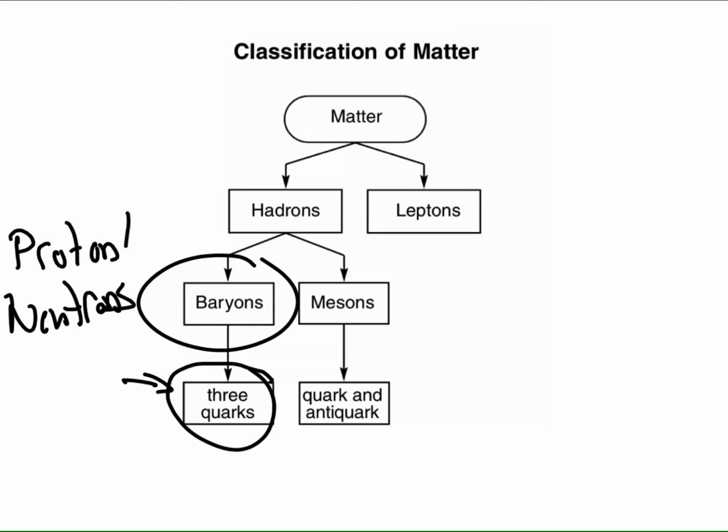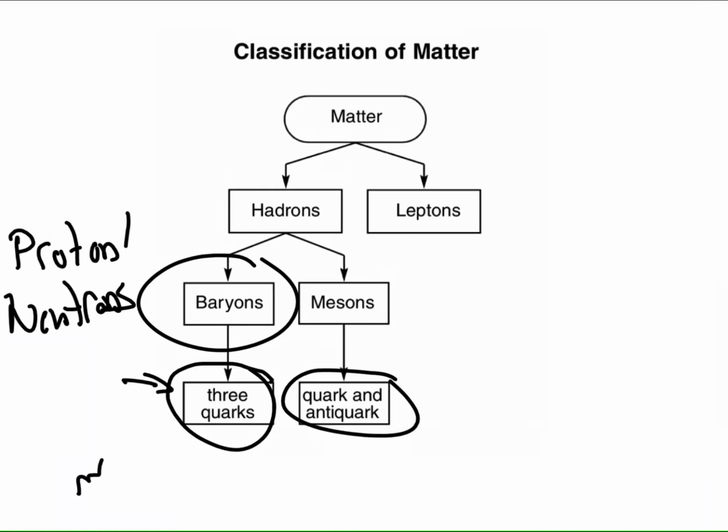anything in that category is comprised of 3 quarks, which are these tiny little string-like objects, which is where the term string theory comes from. Again, above our pay grade, outside of where we're going to go with this, but just in case you ever get asked on Jeopardy or something.